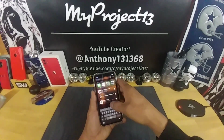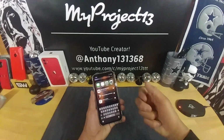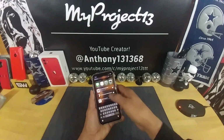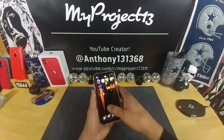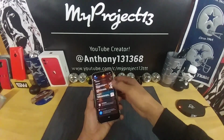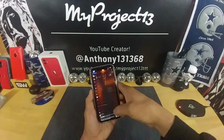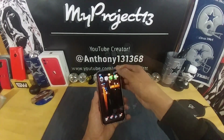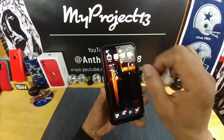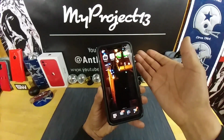So yeah, I mean, I can hit the center display like I just did and go into Siri suggestions, go right into YouTube, my Chrome, send a message to my wife. I could swipe over to the right and go over to my widgets. I can go all the way to the bottom here and edit those widgets how I want to set those all up. And that's really cool. When I receive notifications, right up top, that's where they show up. I can tap to go into that notification, or I can swipe up to get rid of it.